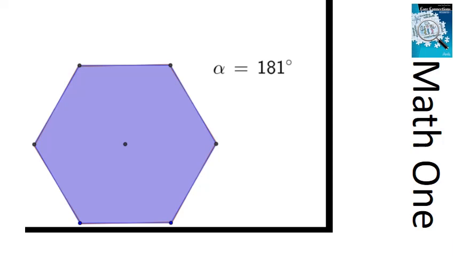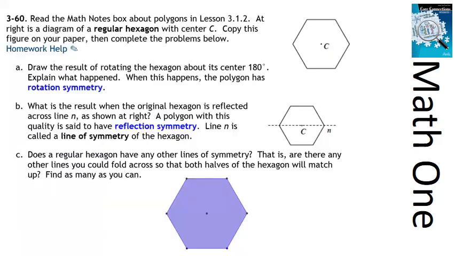Anyways, rotational symmetry. So if you haven't done it, you should definitely pause the video, jump back, and read the math notes about polygons in lesson 3.1.2. Go back and read it. At right is a diagram of a regular hexagon with center at C. We copied this onto your paper and then complete the problems below.